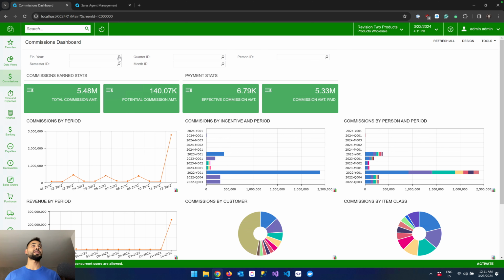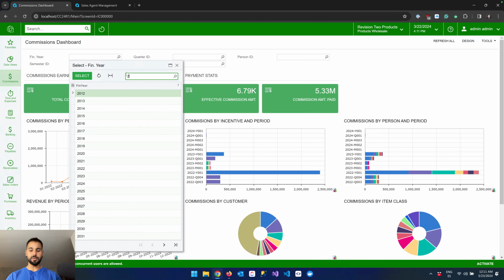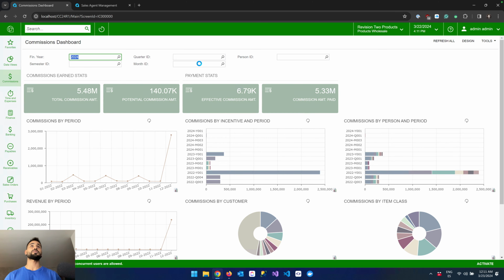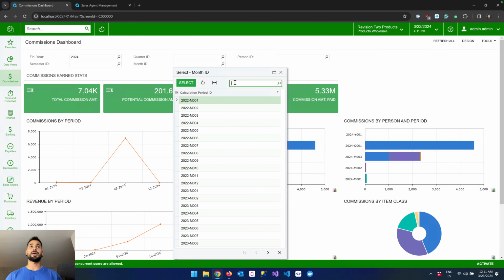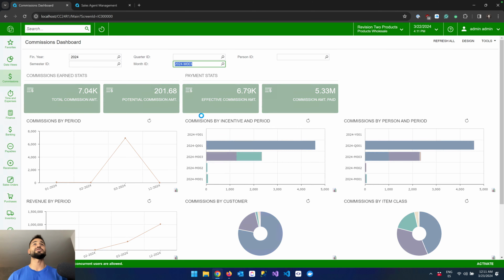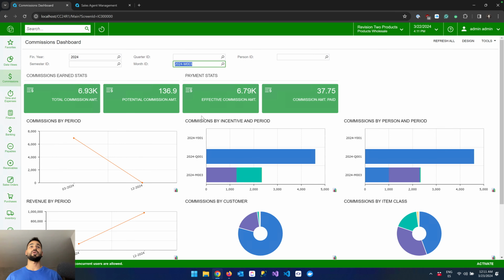Then you can add specific filters to reduce the scope and look for a more detailed view of the commissions using the dashboard, for instance, for March of 2024. So this is a view from the administrator.